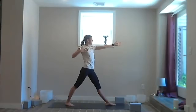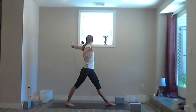We'll exhale to twist towards the left. Just sweeping this light across the land. Pause when you reach the end of your twist. And then with grace and intention, draw it back towards the front.